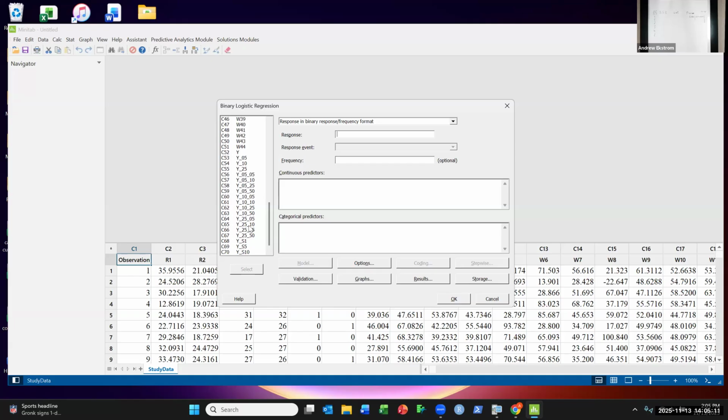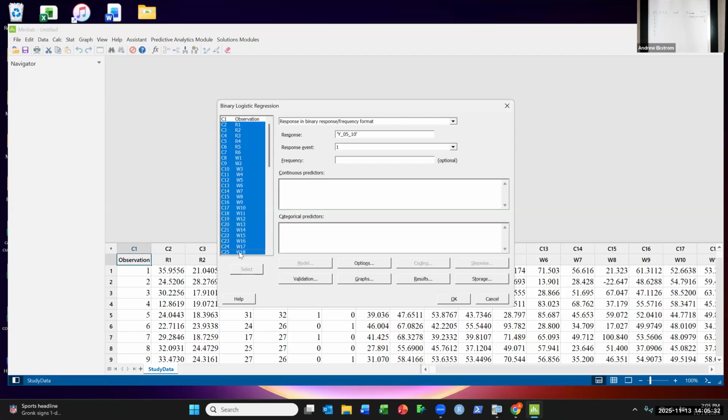Just so we get some idea of what's going on here, when you look at the data, this is something that I actually created. I want to look at Y05_10. Response event, again, is going to be a 1. Continuous predictors are going to be this R1 all the way through W44.